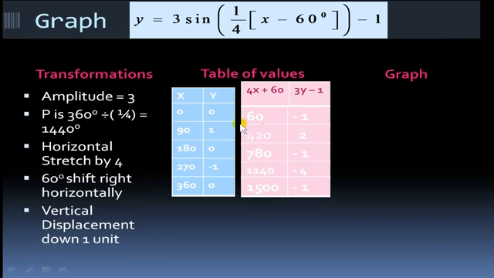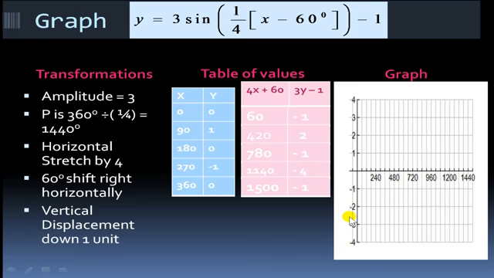So you might want to think of 1, 2, 3, and 4 as the horizontal stretch by a factor of 4. And how did we know? Well, 360 degrees is the original period, but we've stretched it by 4 times, so 1, 2, 3, and 4, if that helps you visualize a little bit better. Now let's look at the graph.